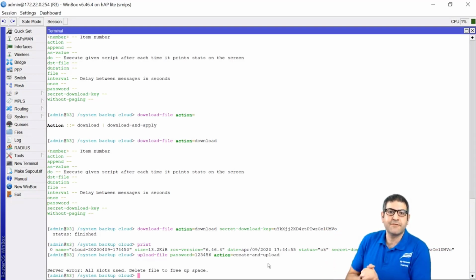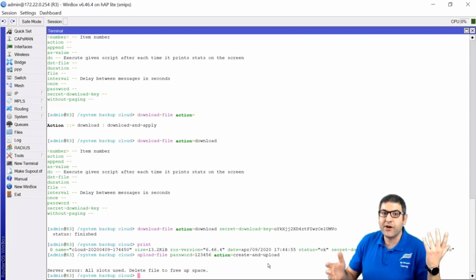So yeah, that's something you have to manage. But now someone can say, okay, but how can I have only one? I want to have a new file that I want to put on the server. So we already have one. How can I delete that one and put this one in place? So that's something I'm going to show directly right now.